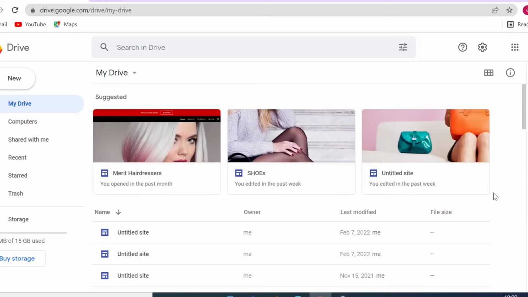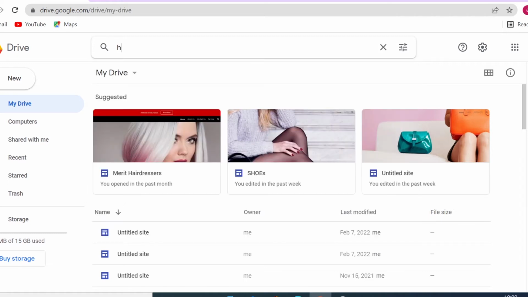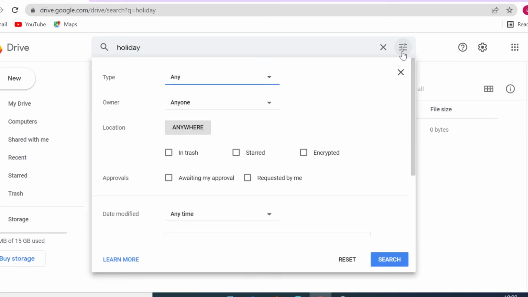Now if you have created some file and you suddenly can't locate it on your Drive, this is a great search feature and you can search within your drive. Now you can type the names or some words or anything that you really remember about this file, because Google will search not just by the file names but also within. So if you have some text that you remember or any other details about your file, you can just type it right here. So let's say I will type holiday, and I will see I have a site done holiday party. And then you also have filters right here.